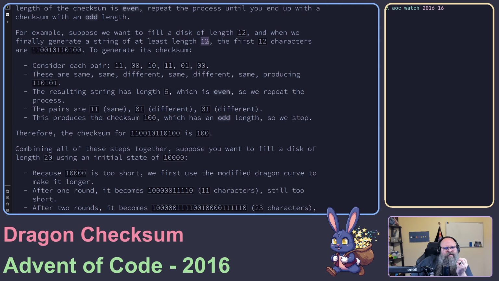So we have a length of 12. We have this section right here. This is a length of 12. We know we need to checksum it twice, so we need to split it in half.